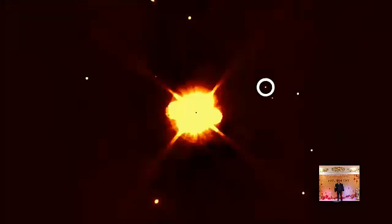planet. And below it, and to the left, is a second. They both appear to orbit a star around 200 light years from the Earth. Just a decade ago, capturing an image like this through a telescope was unthinkable. But today, thanks to the ingenuity of astronomers like Ben, we have hundreds.